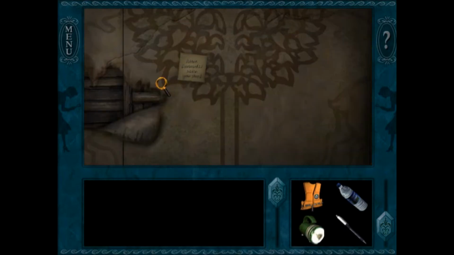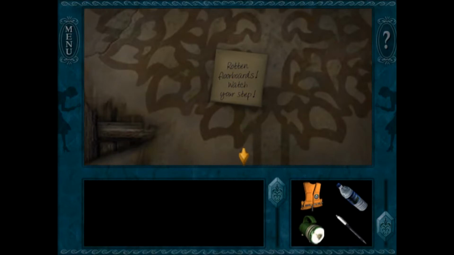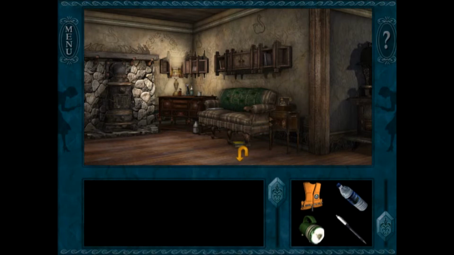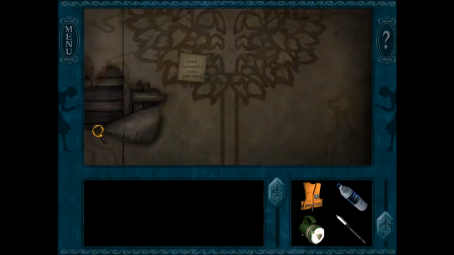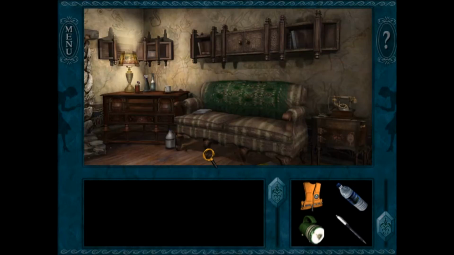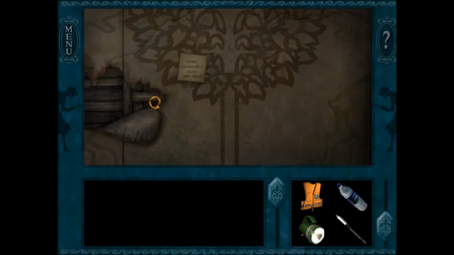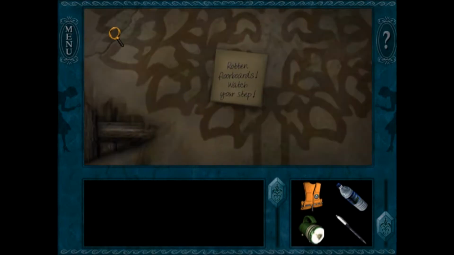What does that say? Rotten floorboards, watch your step. Wow. Well, I fixed it. Here I am, standing on the floorboards. Great. All for that little note. That was not helpful. Wait, go back to the note. There was like a red spot you could interact with. Like, is that it? Is nothing else?